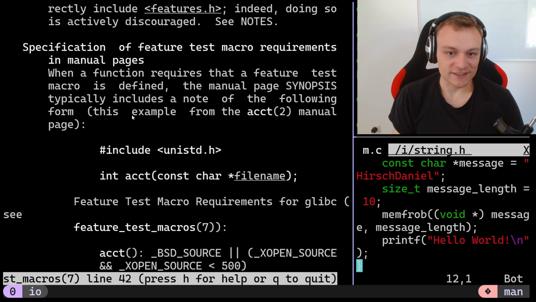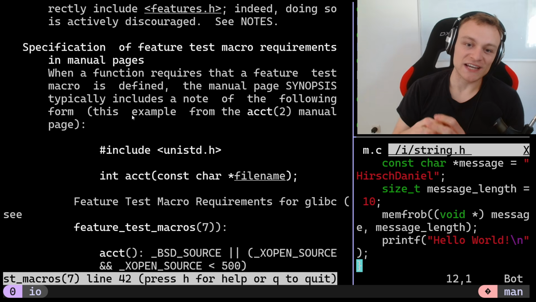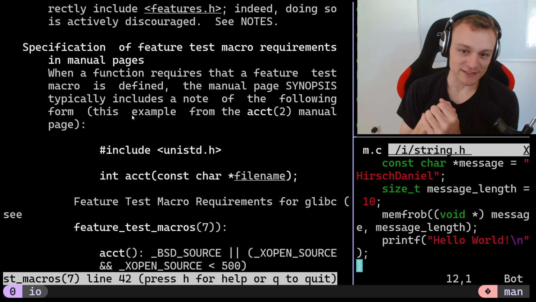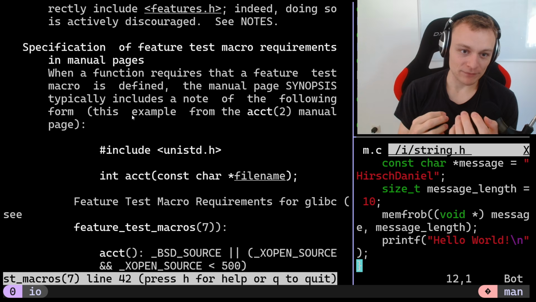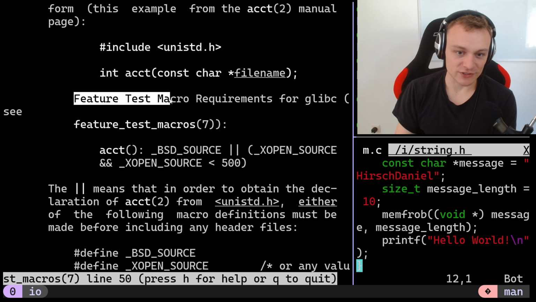My understanding is that this memfrob function is so ridiculous, it's just used for experimenting and trying out stuff locally, but it should never be shipped as part of an application. Therefore, it's not really part of the standard library. It's part of the standard library, but it has to be explicitly activated by this experimental feature flag, this feature test macro.